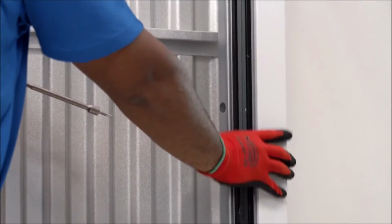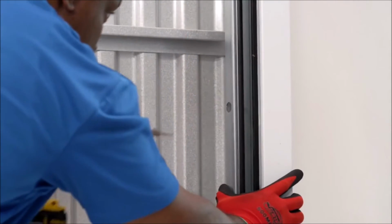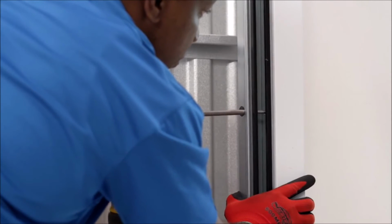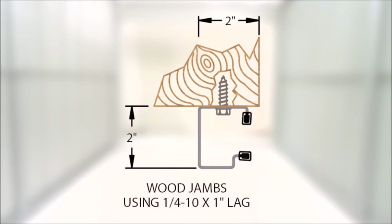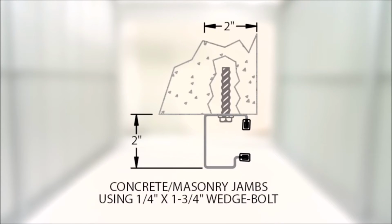You'll first need to align the left guide flush to the left jamb. This is important so the latch is properly located adjacent to the jamb. Secure the guide and the bracket to the surface with the appropriate fastener: a lag screw for wood jambs, Tek screws for steel jambs, or masonry anchors for masonry or concrete jambs.